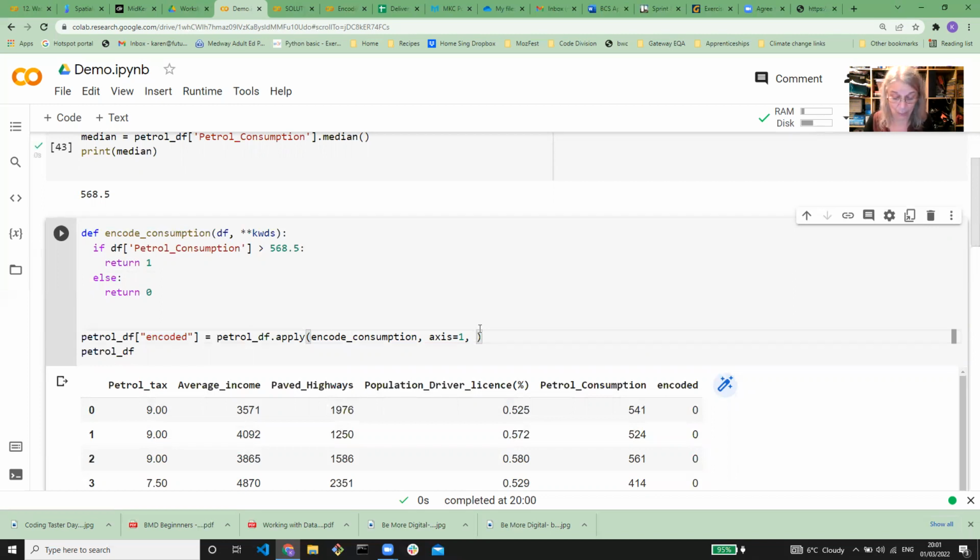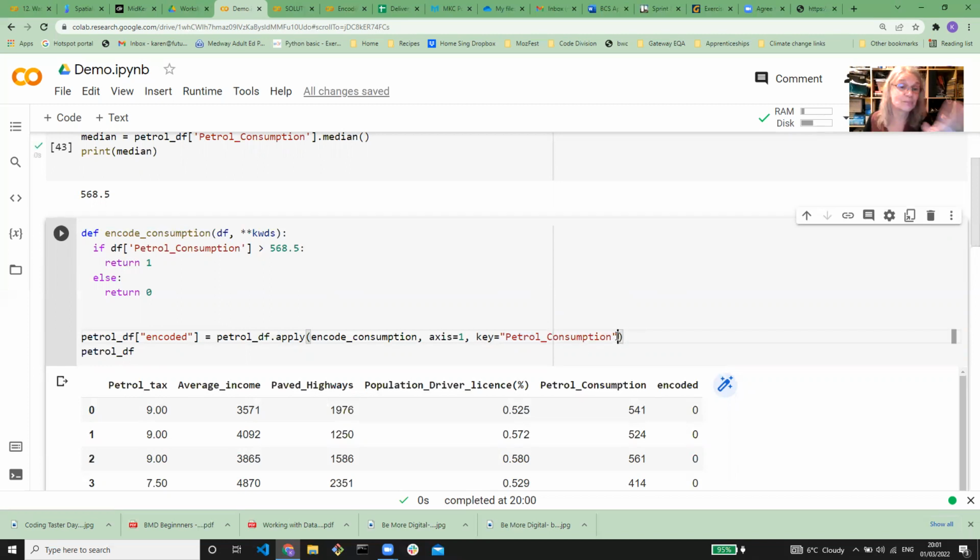So what we would need to do in that case would be to pass in a key. Let's use petrol tax. Actually, let's do petrol consumption first, because we can then show that it's working.